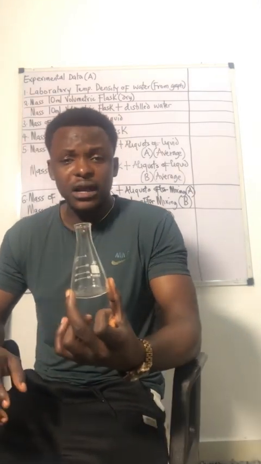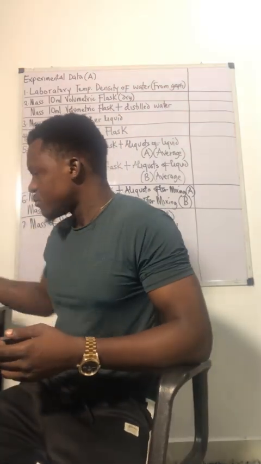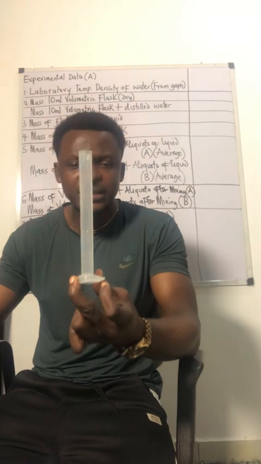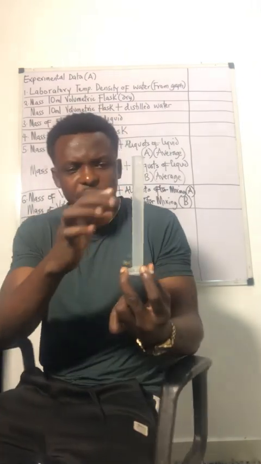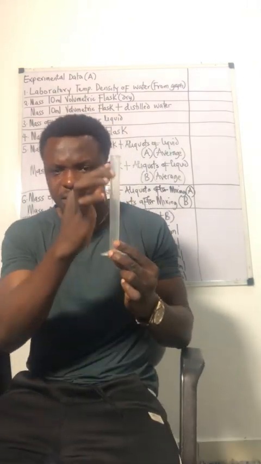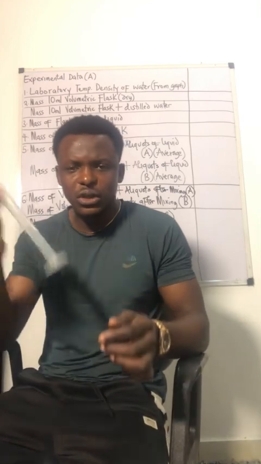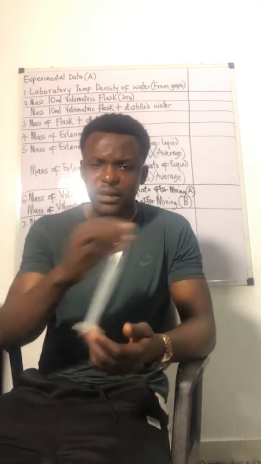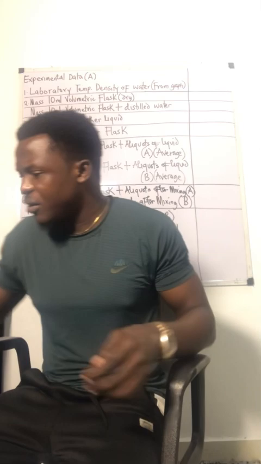Another name for a conical flask, of course, is Erlenmeyer flask. So I have my Erlenmeyer flask here. Basically, we're going to use this in transferring and also measuring of liquids. Now, we have the measuring cylinder. These measuring cylinders are all calibrated, so you use this guide to measure out a solution and perhaps transfer it to wherever you need.